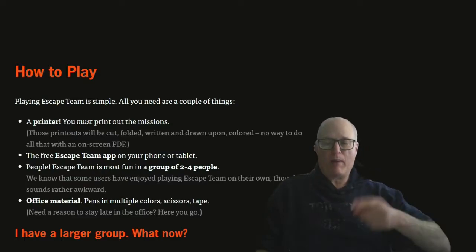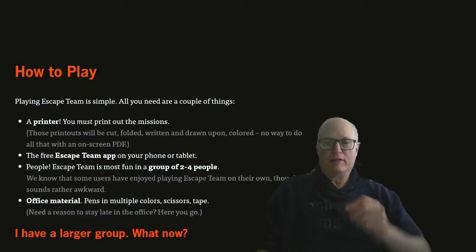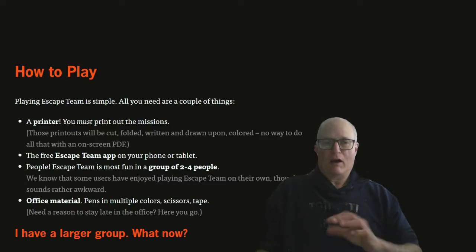And let's talk about escape rooms. So let's go down to my table. We're going to show you the app. We're going to show you the paper that I printed out. I'm going to go through it a little bit at a time just to show you the first scenario or two. And so let's get down to the table and play Escape Team.